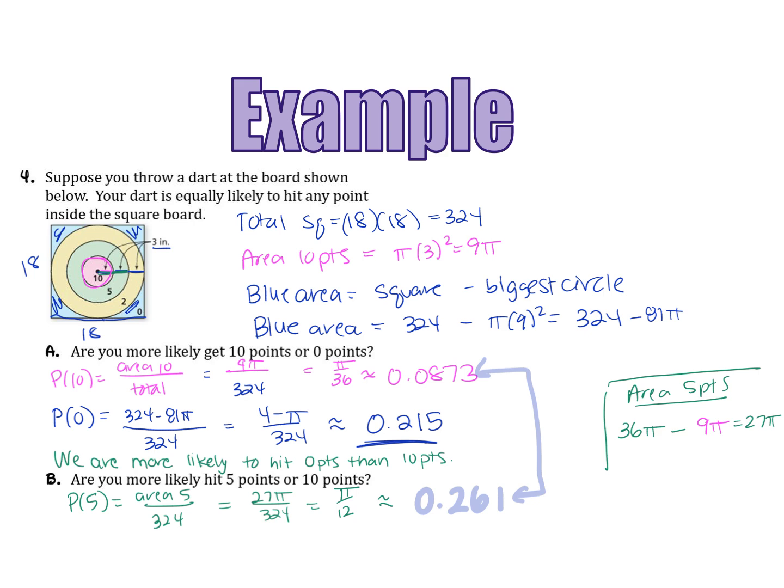So we're going to go ahead and write a sentence that says, we are more likely to hit 5 points than 10 points. So it's incredibly important to me that you not only have the math that validates that your answer is true, but that you're clearly answering the question that's being asked here. So we have our sentence and we have our mathematical proof of the sentence, the computation comparing those two numbers. Okay, we're going to look at one more theoretical probability example, and then we're going to move into experimental probability.